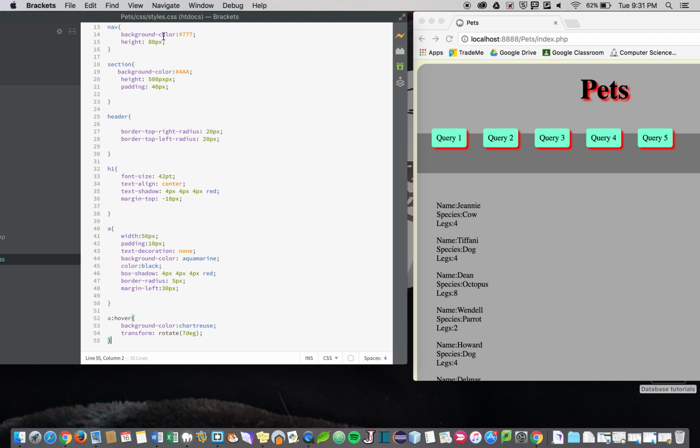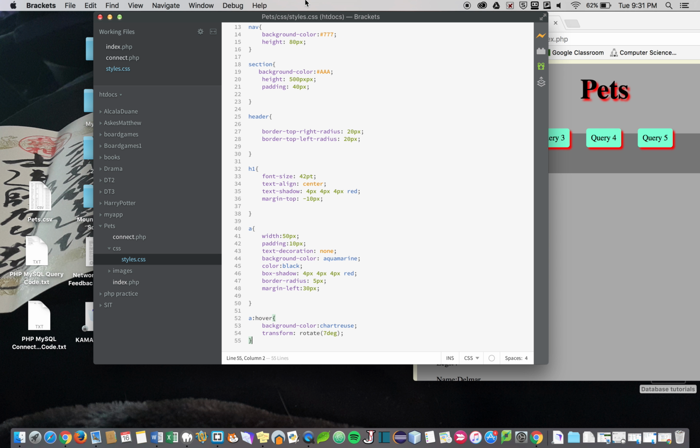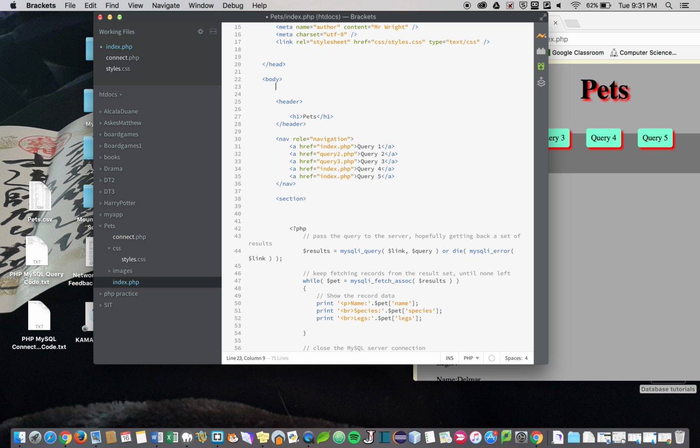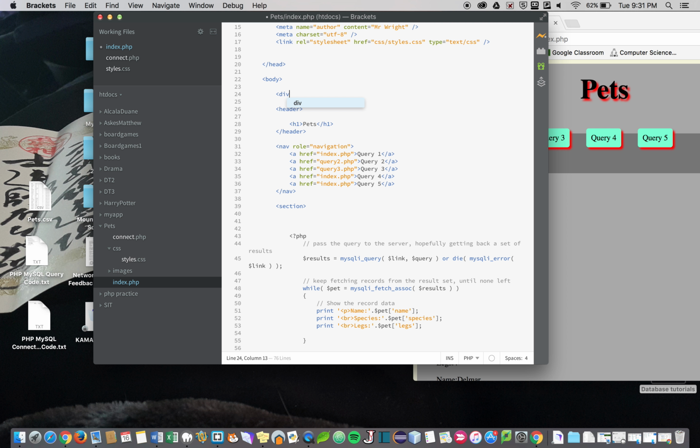Now, if I want to center this page, I can go back to here, and I can say, well, put the whole thing inside a div tag, and I'll give it an ID, main.